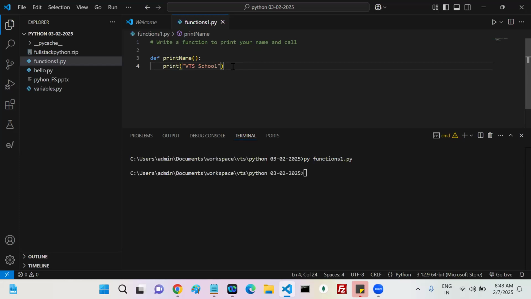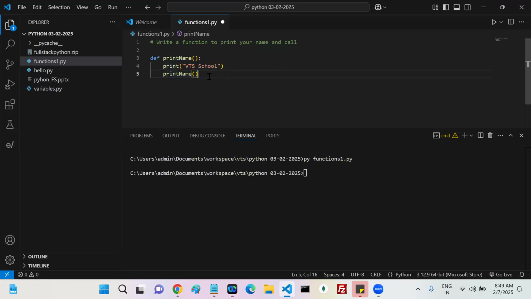You have written a function, but if you do not call it, there is no use. If you have a function in your hand, you should call that function, yes or no? Now how can you call it? Now see, I'm going to click on enter. How can we call it? Print name, right? Statement wise it is correct. Now tell me, do you want me to call the function inside the function or outside? You have to call a function separately, outside that function.